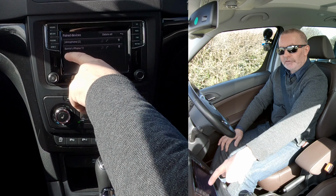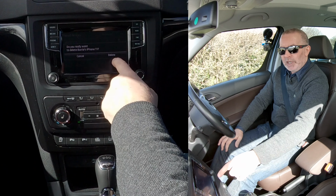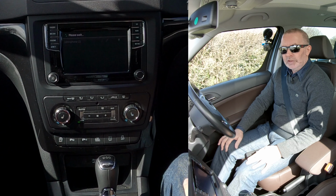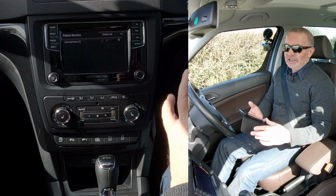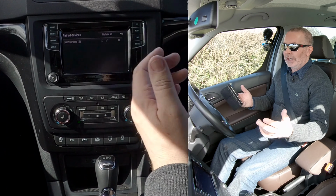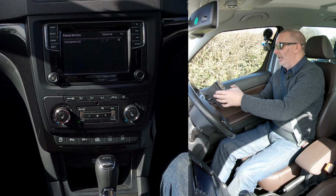And you see there, that's the phone I want to delete, Barry's iPhone 11, and there's a bin there. Click the bin, and then we have to click delete as well, and it's gone. So once you've got into the setup thing, it's quite difficult. Lots of people ask me on the internet how to do that. That's how you do it.